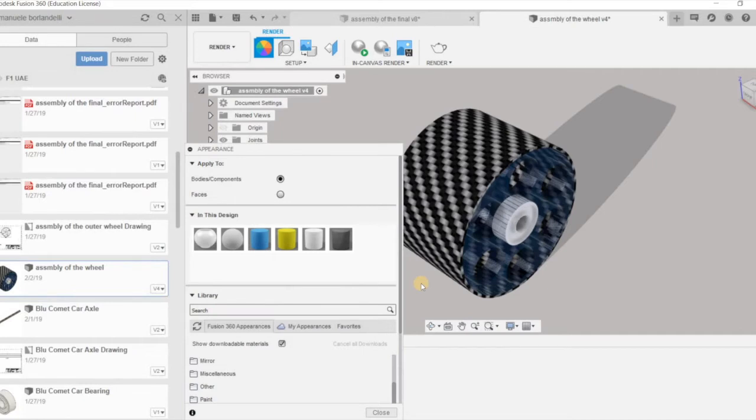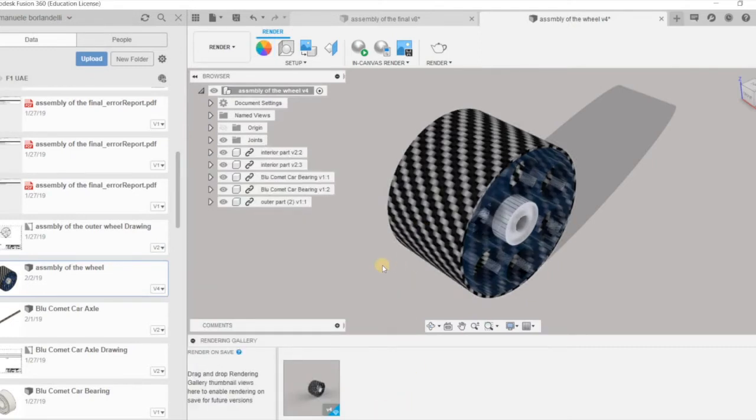If you're doing a very professional thing, I would click on faces and apply it on every single face. But in this case I've got all bodies, so I'm just going to leave it for the moment. Usually, to make it very precise, accurate and realistic, you would select each individual face.